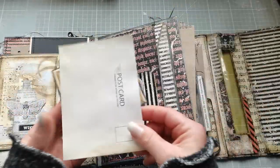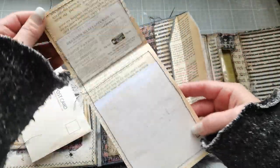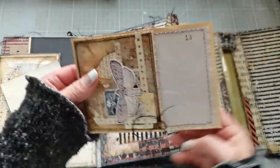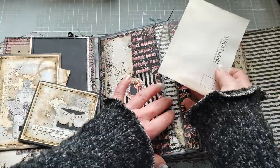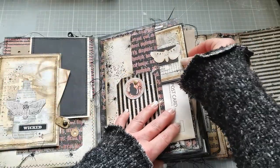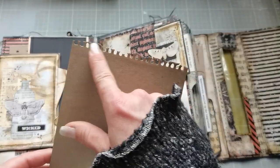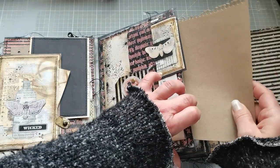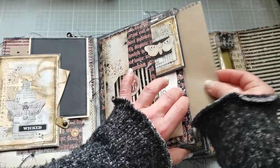So I do have in these pockets mostly blank cards, or cards like this. And I tried to use these vintage adverts, which were on sale this week, so they can be used as really beautiful decoration. And here again, that large edge, I just love this edge. It's so beautiful, and it's just because of that great metal die from Studio Light.